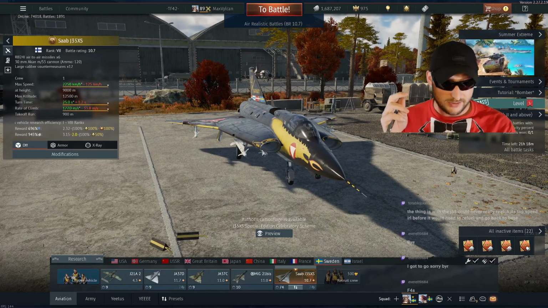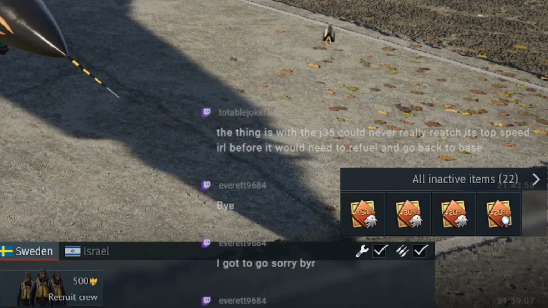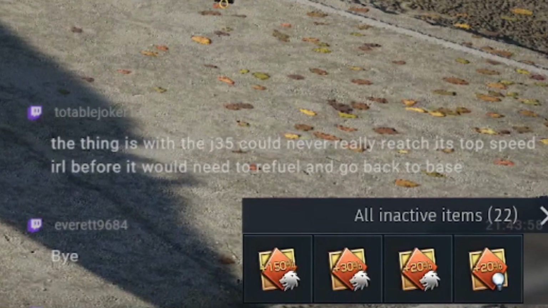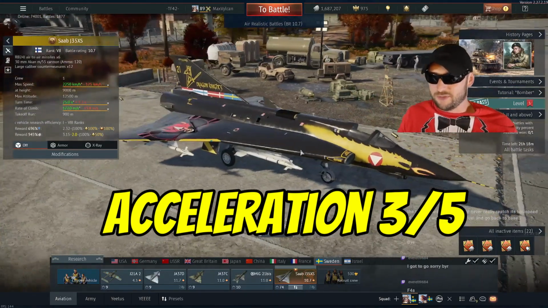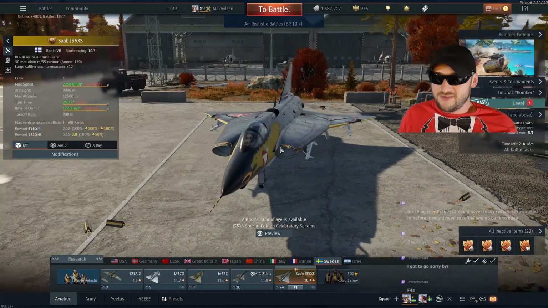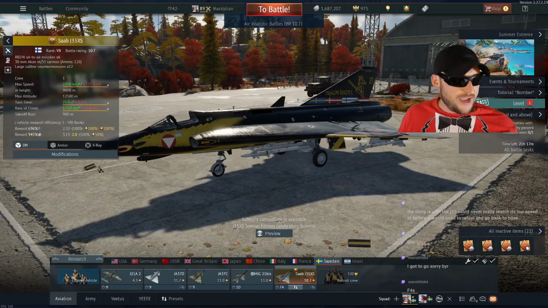It's not that crazy. Joker says, could never really reach top speed IRL before it would need a refuel. Really? Its fuel consumption is not bad. Oh, there you go. So chat decided it's a 3. It's a 3 for me too. It's all right, man. If you're looking to go fast and get off the runway like an AV8, that ain't happening. For the acceleration department, you're just chilling. Right. And what is our next one?